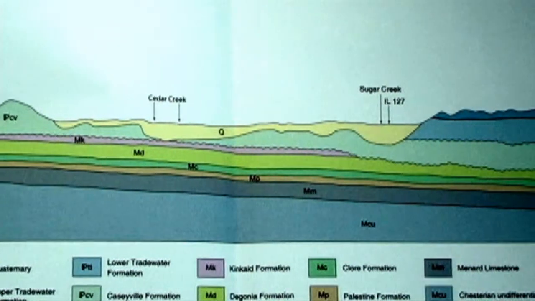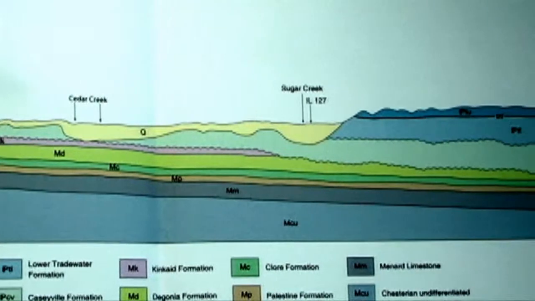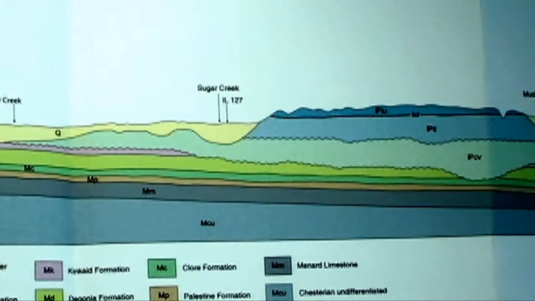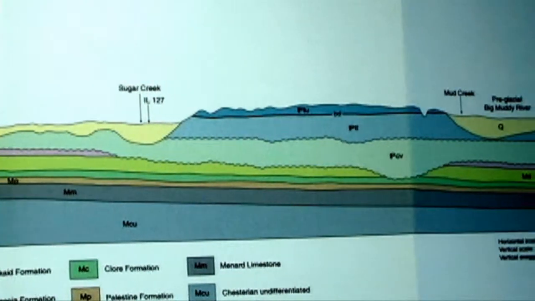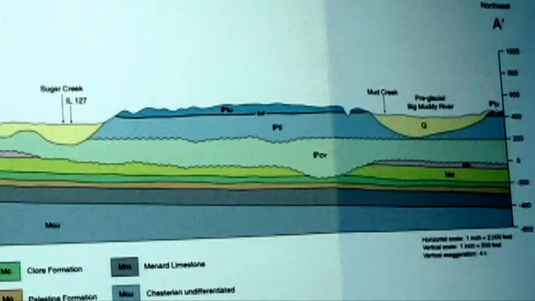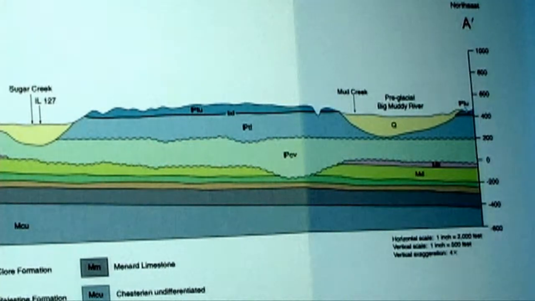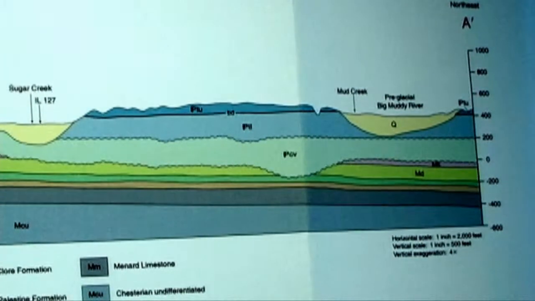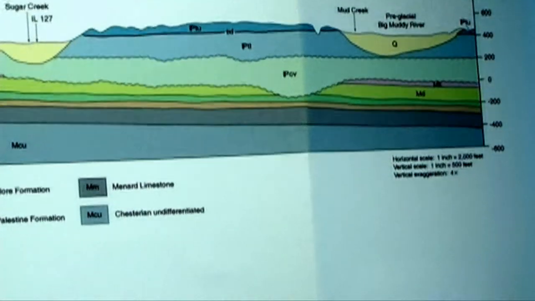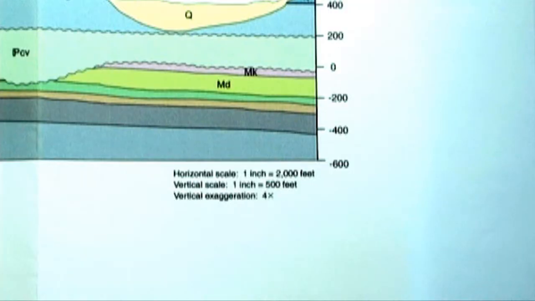We show the formations dipping toward the northeast, and then we cross the Pomona Fault, which has a reverse movement on it. We see fault drag of the rocks into the fault, and as they flatten out toward the northeast, they're still dipping slightly. We get some scouring down of the Caseyville. We show the scale here of the cross-section.